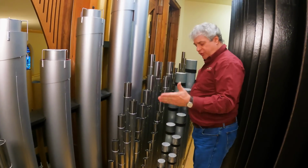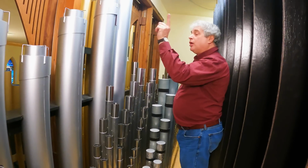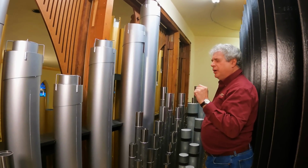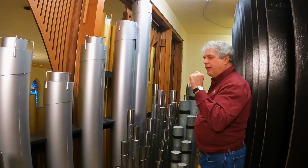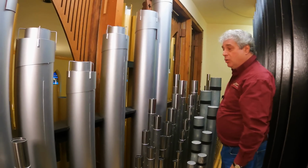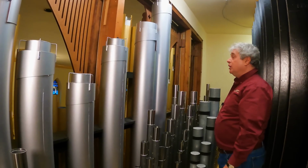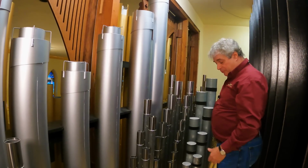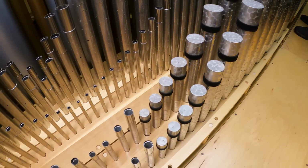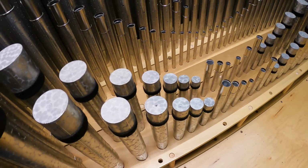Here we are inside the great. This chest, in fact, is the pedal upperwork. This is the pedal violone 16 and part of the great octave. The pedal violone 16 and the great 8-foot principal is in the facade. These Haskell or canister pipes would be the bottom octave, lowest notes of the violone, which do not fit in the facade, so they're back here. In front of us is the harmonic flute. This is the great Bourdon and the 4-foot principal.